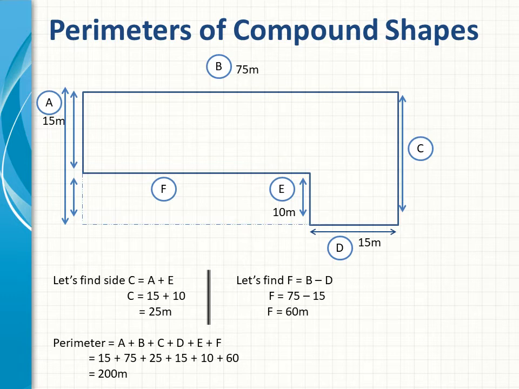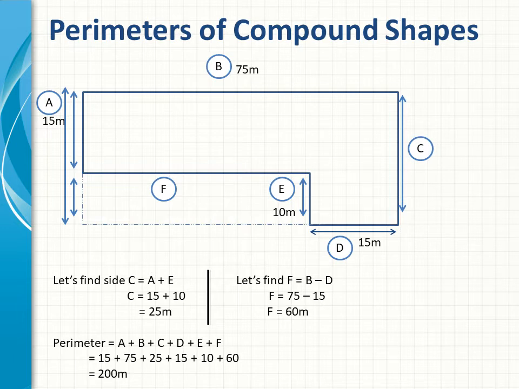Now to find line F, can we look up at line B? Line B, the entire side is 75 meters. Now we have line D to be 15, and then if we run it through to the end, it should also measure up to 75. So what then do we do to find this little portion left? That's side F. The only thing we need to do is subtract 15 from 75. That's line B minus line D. So line B minus line D is 60. That will give us our line F. And line F is 60 meters.